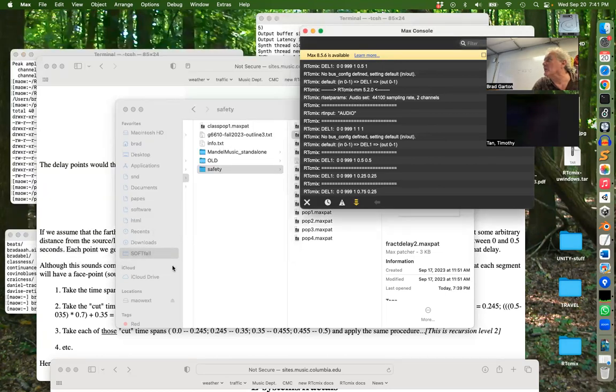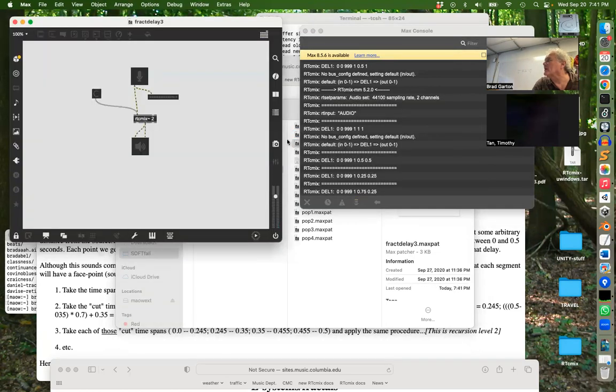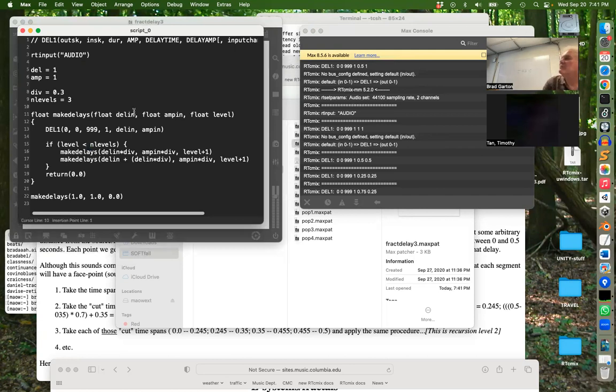Let me show you the more intelligent way. We're going to define a function called make delays. This is fun to think about. I really love thinking about this. There's a computer language that I use for my dissertation, which I'm going to talk about in a couple of weeks, called Lisp, which is kind of built on recursion. And this recursion is amazing.